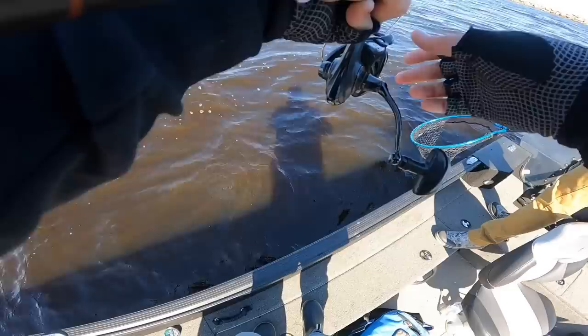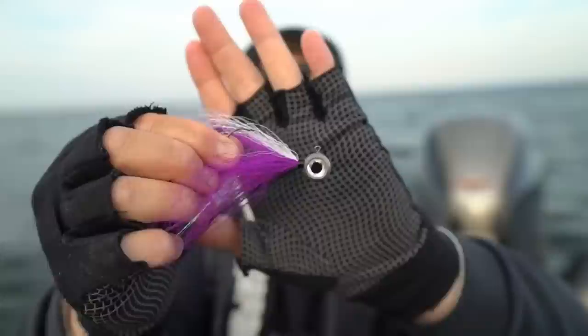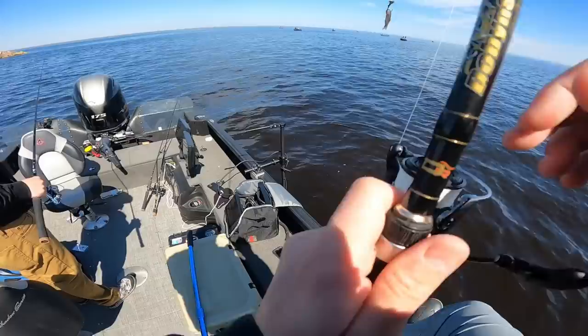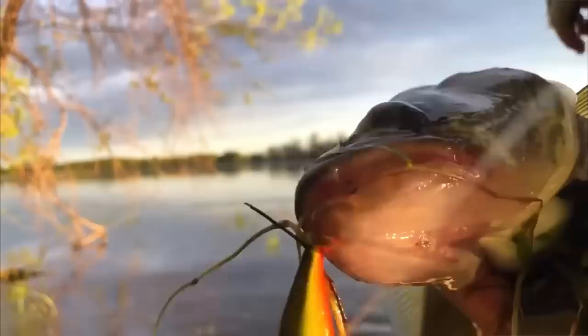Number one: a rip and wrap. Especially early in the year, a rip and wrap is deadly — this color is Bad Lipstick. Right now we're out at Green Bay and putting on a clinic with a rip and wrap. Number two: a Moontail — a bucktail jig. These are money. If you're not sure what size to buy, go with 3/8 oz — you can't go wrong. Number three: just a Mooneye jig. A jig and minnow is so elementary and it works everywhere. Buy some fatheads, rig them on the back of the Mooneye jig, pitch it out there, slowly pop it back. Number four — probably my favorite — is a number five Shad Wrap. You can go up to a number six depending on the water. Those are the four approaches; give them a shot and catch some walleye.